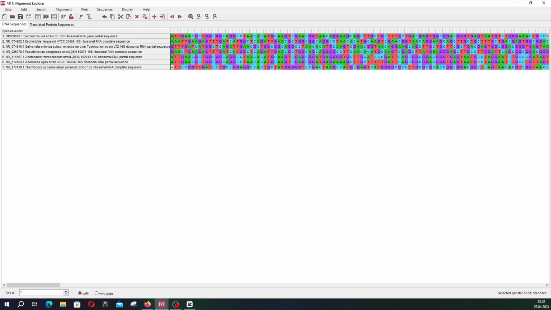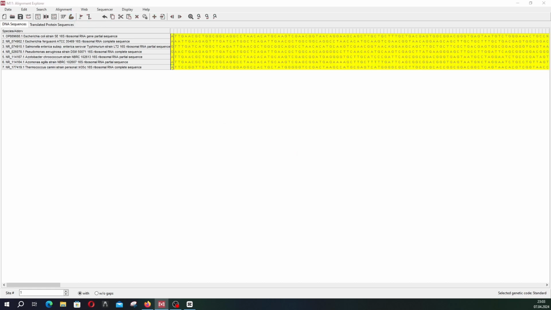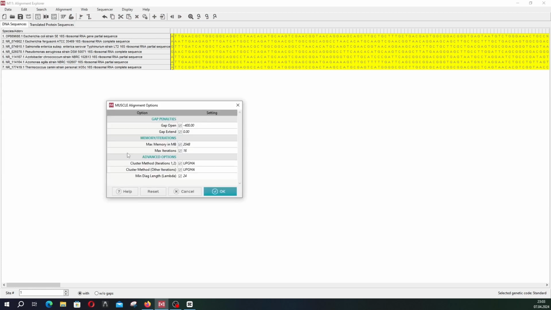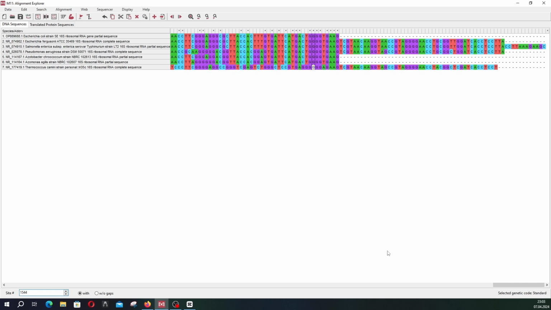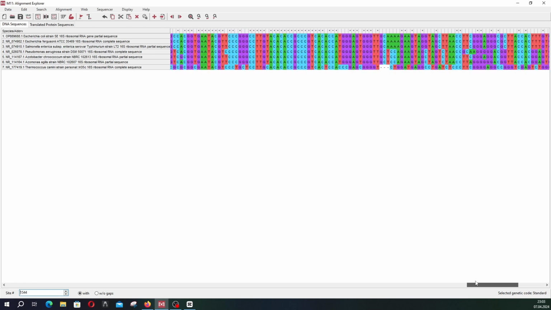With Mega 11, we can choose between two algorithms, ClustalW and Muscle. As already mentioned, Muscle is especially good for medium-size alignments. In our case, it does not really matter what algorithm we choose since our dataset is not too complex, so we just choose Muscle. Now we can review the default settings. I will keep them as they are, so I click OK.